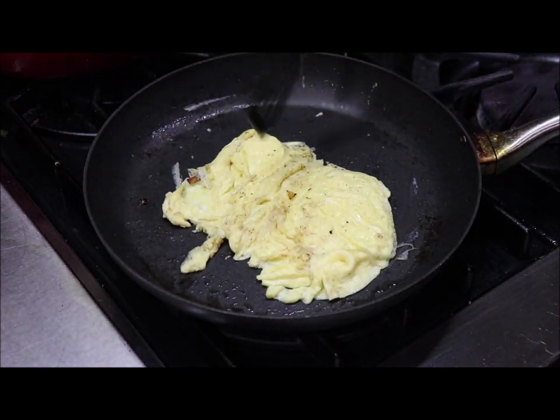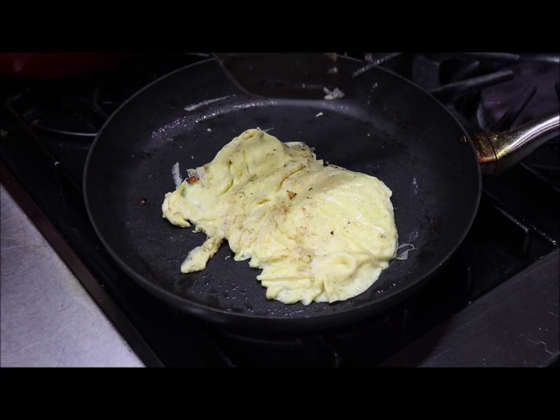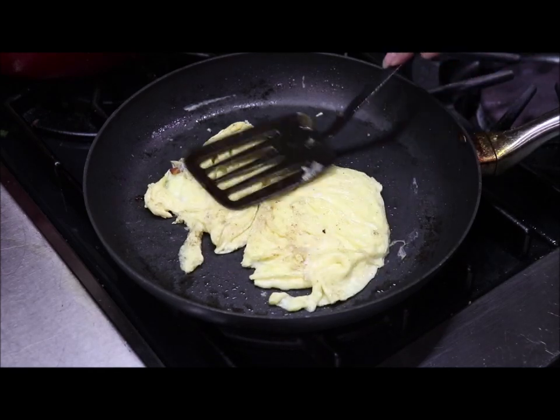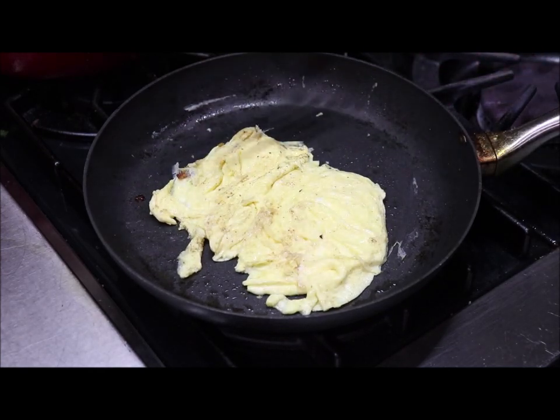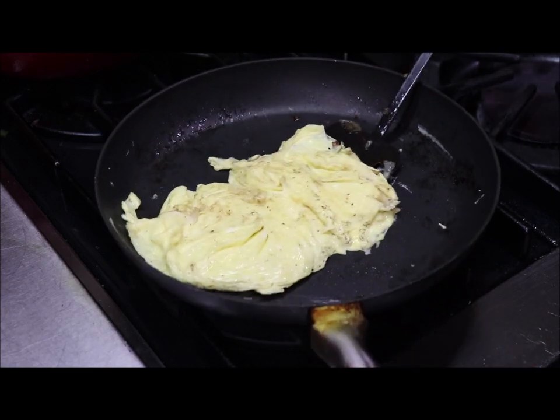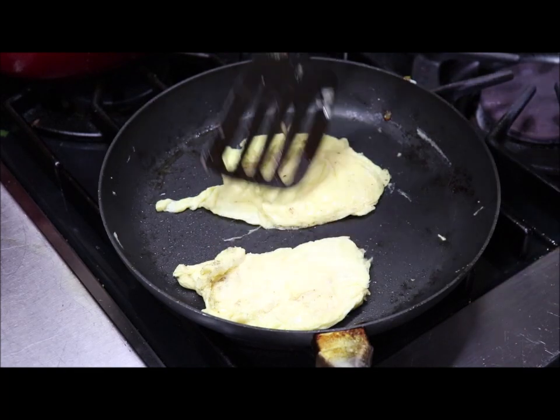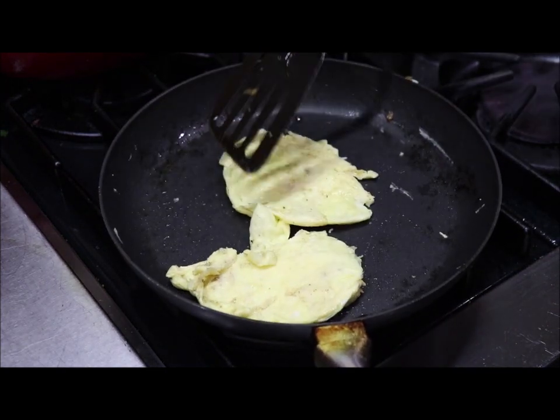And see, you've got a big old piece of scrambled egg instead of a bunch of little junk. And I like a soft scramble. I'm not going to cook it a big old long time, but that's how I do my scrambled eggs. And of course, if I'm making, well, I don't need it in one big piece. See, it's ready for me to take up.